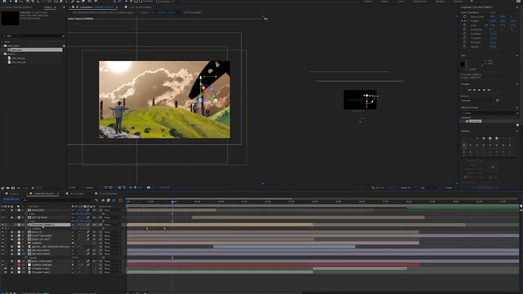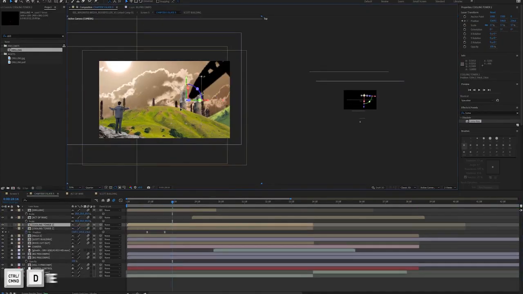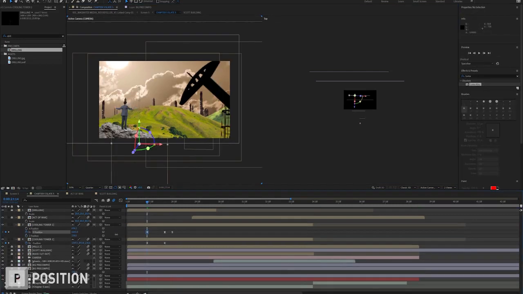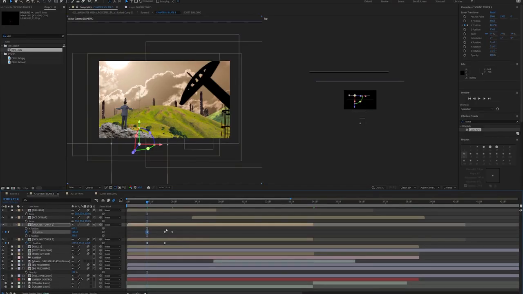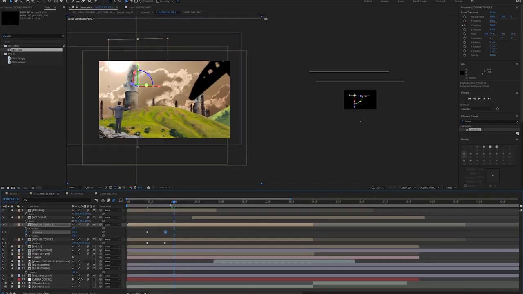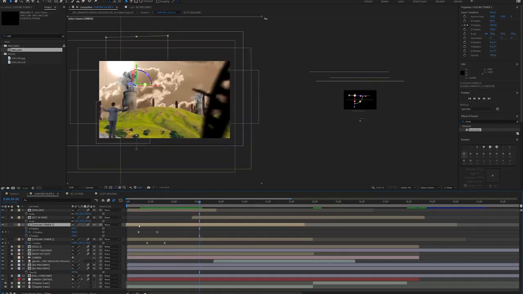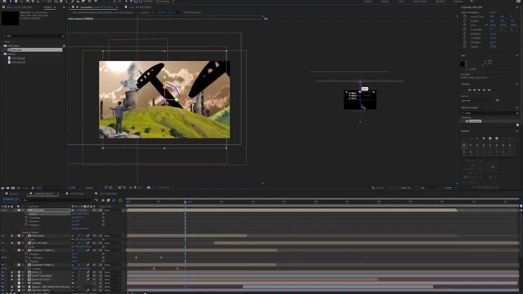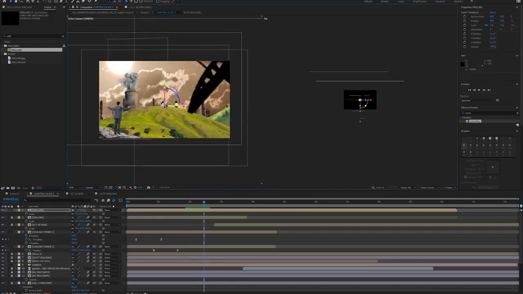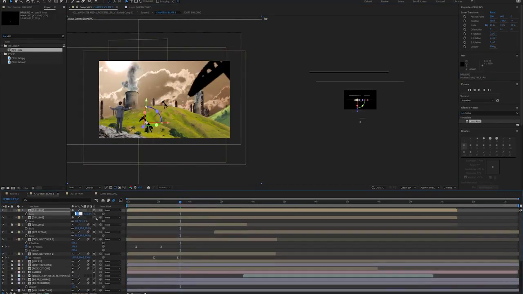Put another one as well. Duplicate that layer. And let's get those cooling towers popping up into the shot. Let's go to cooling tower 2. We'll hit P for position. We're going to separate our dimensions, and we're going to keyframe our Y position on the cooling tower. So it starts behind the hill, and then boom, pops up into shot. Lovely, nice and easy. Let's add a few more drills around the scene. A few more drills here and there, just to make it feel a little bit fuller.